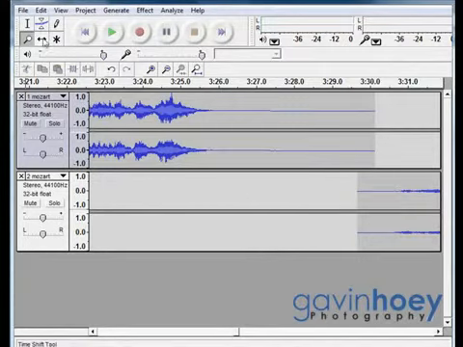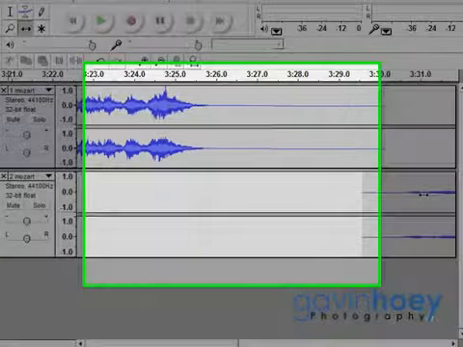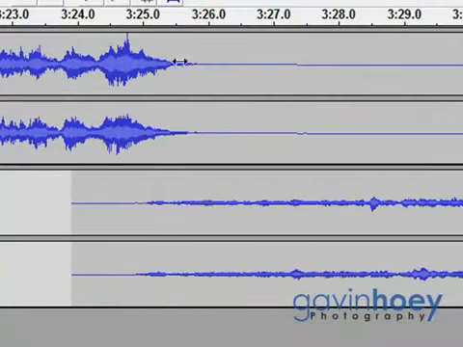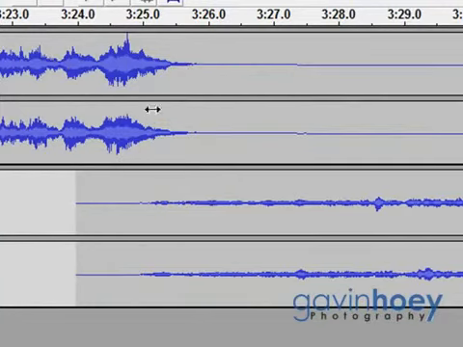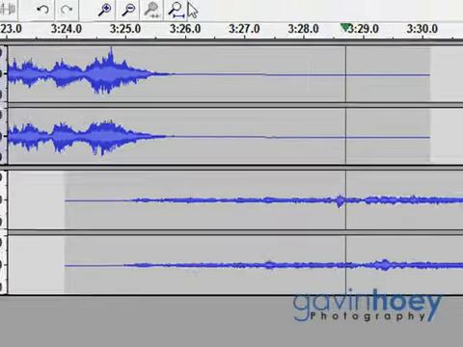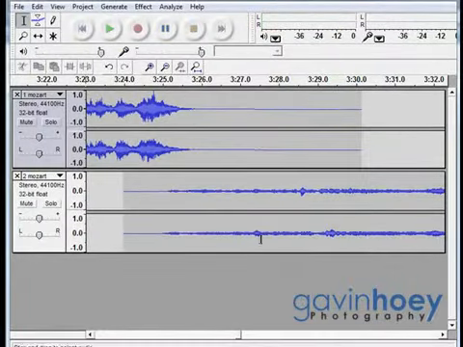So all we need to do is to get the time shift tool again, and let's just move this track a little bit further in so the end of one audio matches the beginning of the second. Okay, so let's just play that little bit. So now there's no gap between one stopping and one starting, and that gives a much smoother finish.